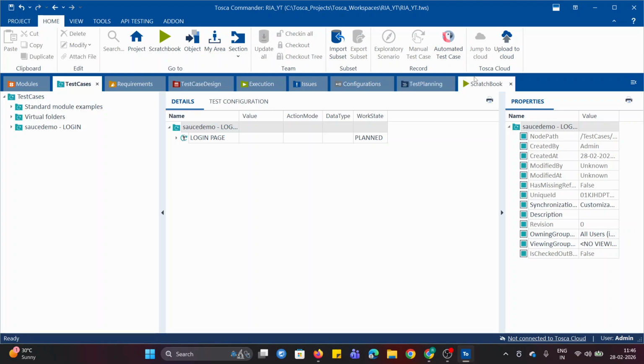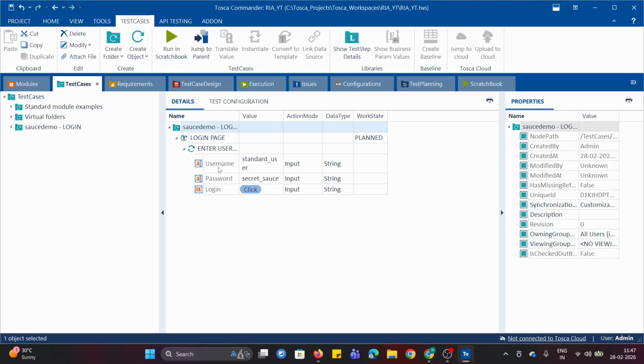ScratchBook is something that will help you, when you're designing your test cases, check if they are working fine or not. You can quickly debug them using ScratchBook. Okay, so in detail, we will learn about ScratchBook in our further sessions. But for now, the basic understanding like this is enough, I believe.